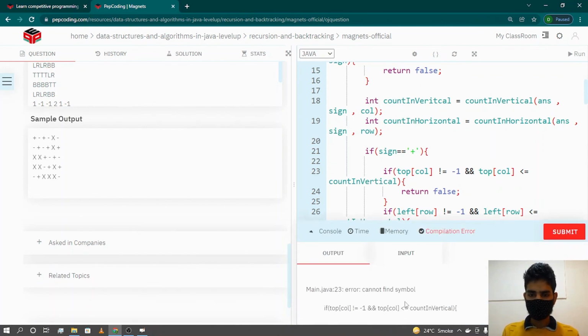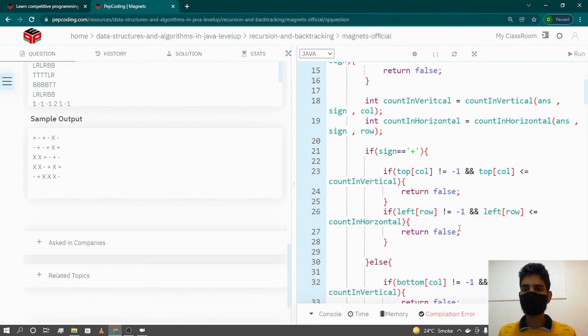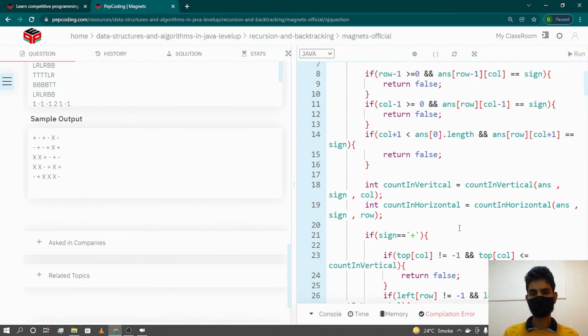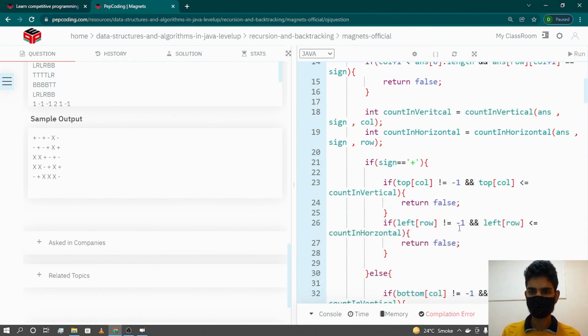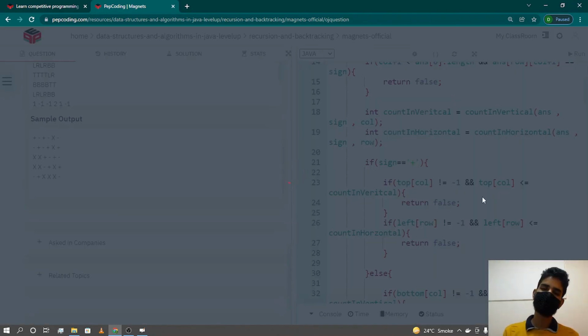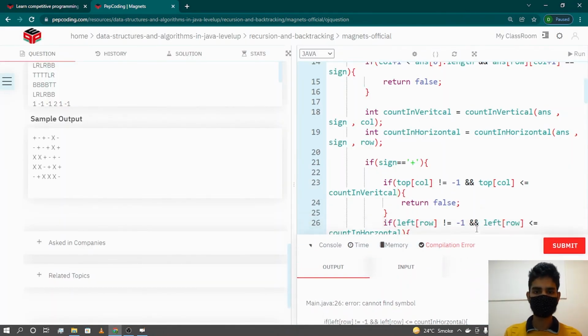Now let's see. Cannot find symbol topOfColumn. Okay, so this is the case. Where is top? Top column is not equal to -1. Top column count in vertical. Okay, let's copy this and paste it here. Maybe the name of the function and variable is exactly the same.